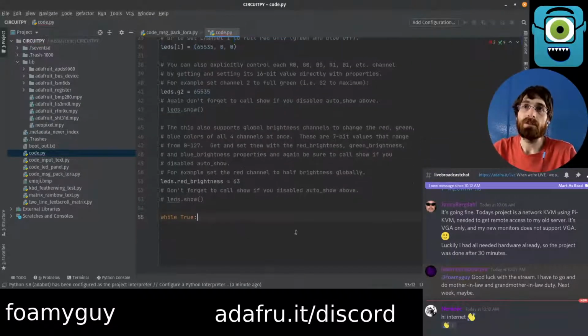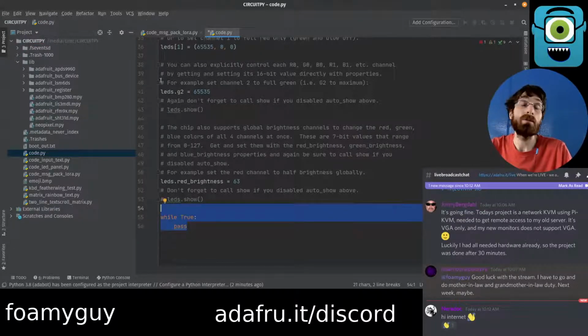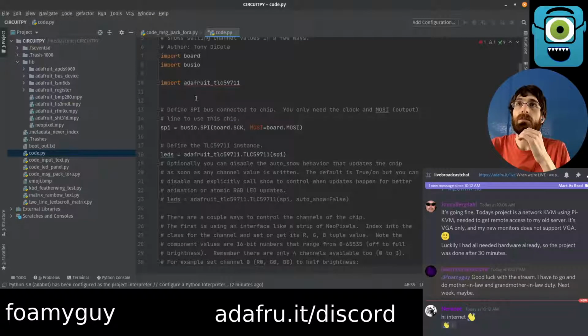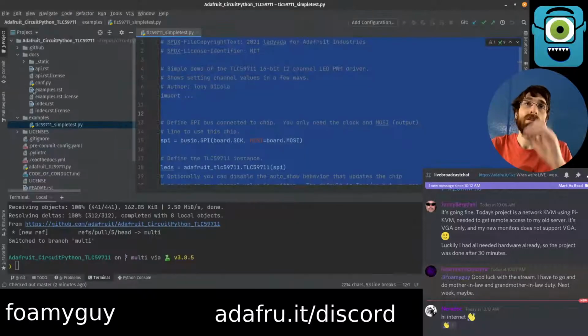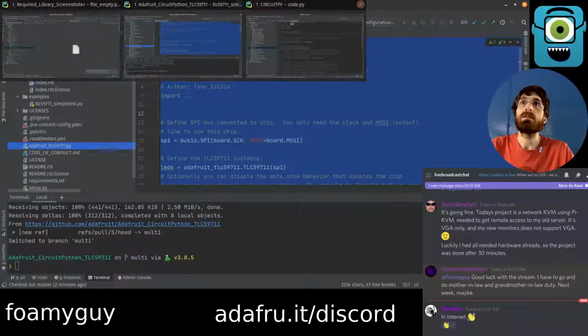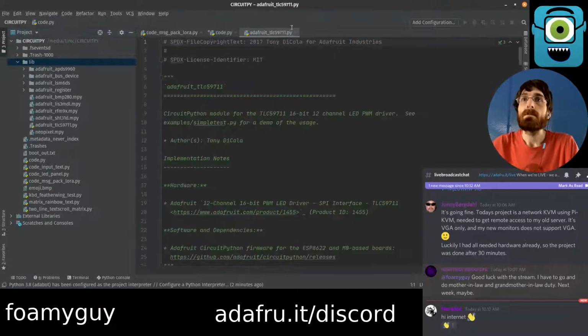I don't know though, wouldn't it turn off if there's no loop here? I don't know. Maybe we could make a PR. Well, maybe it's already fixed in the new PR actually. Anyway, let's just try it with the loop. We need to get the library on our device probably, so let's do that. So library here, CircuitPy lib.